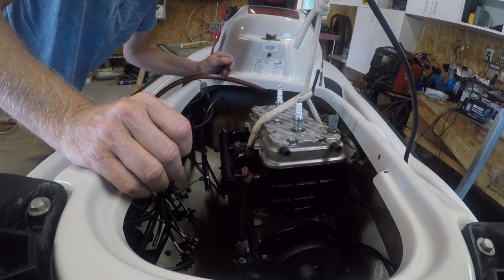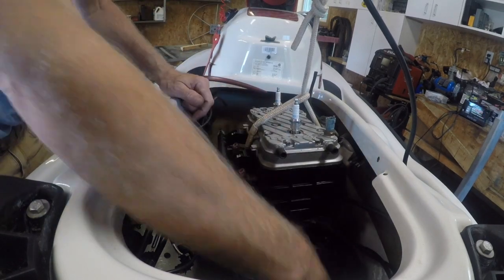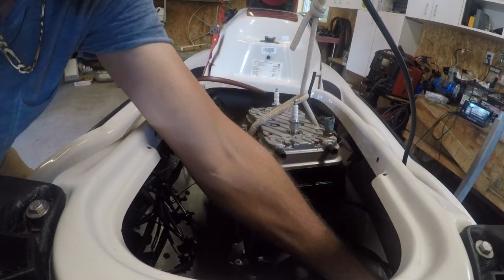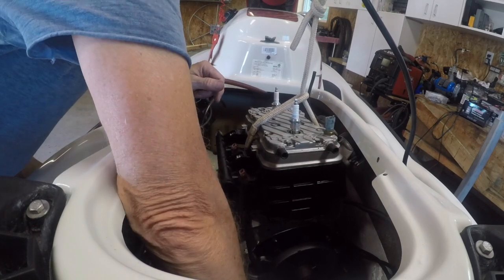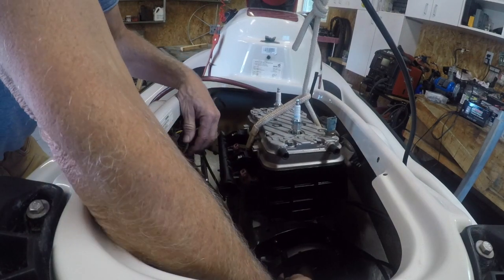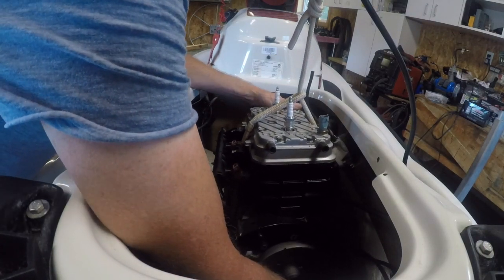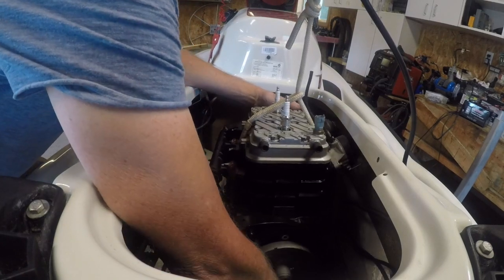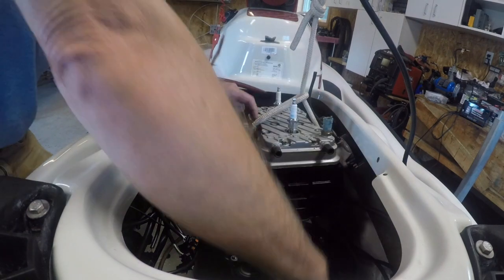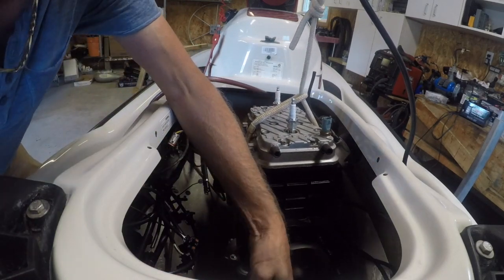Alright, so we got a few hoses here and there, but there's one on the front, at the back at the bottom, that I'd like to get hooked on. And get a zip tie on it. And that's on. It kind of slipped on a bit easy. And I'm wondering if I shouldn't clip that just a little bit.